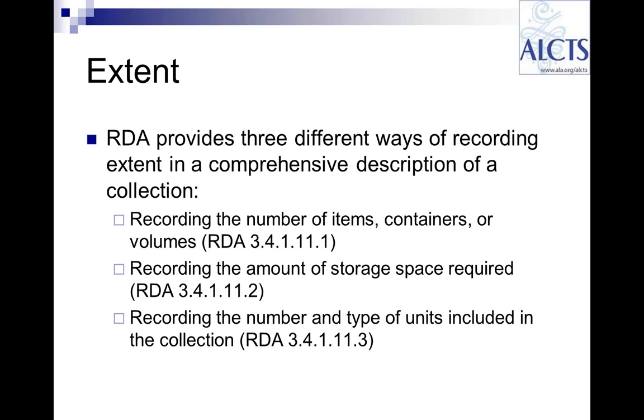The next element is extent. RDA provides a variety of options for recording this element. The three listed there being recording the number of items, containers, or volumes in RDA 3.4.1.11.1, recording the amount of storage space required, usually in terms of linear or cubic feet or cubic meters, with an option to record it in feet if desired, or recording the number and type of units included in the collection.